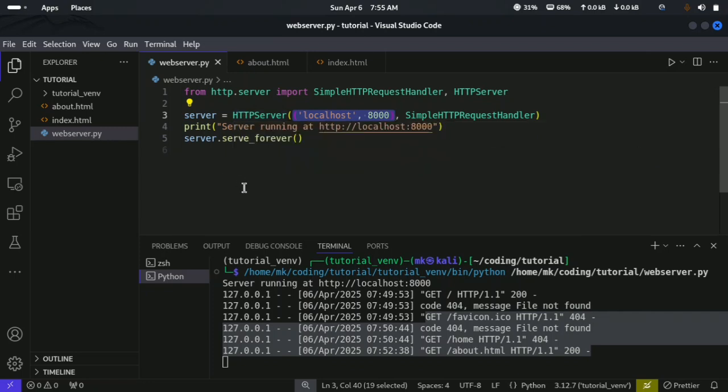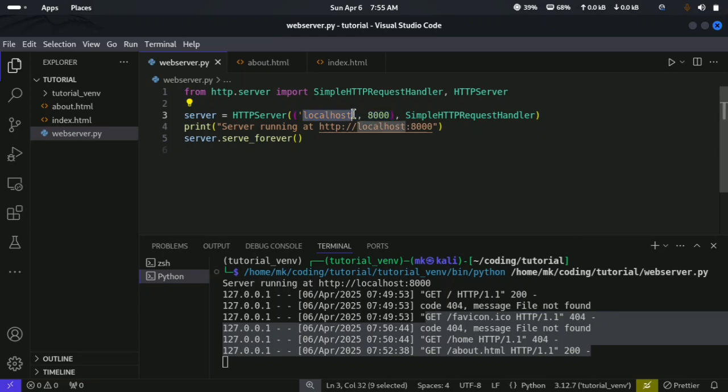If we have another program running on this port 8000, it will not work. The moment we try to run the server, it will say the port is already in use.